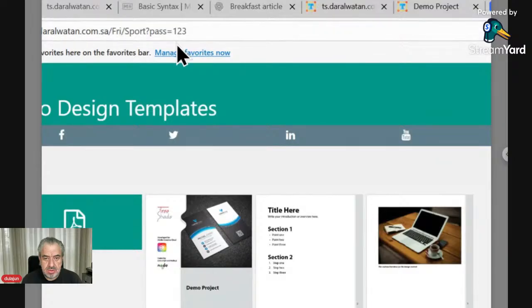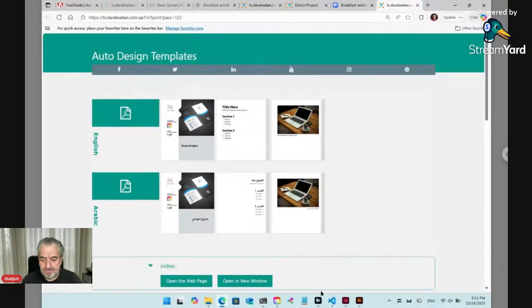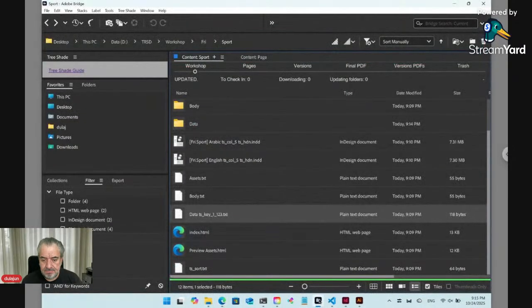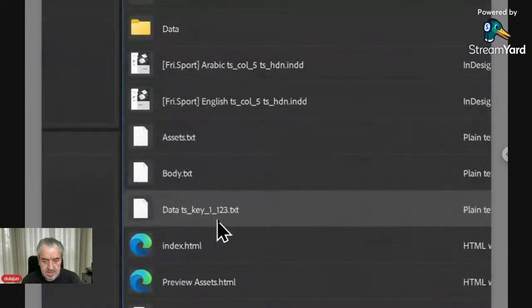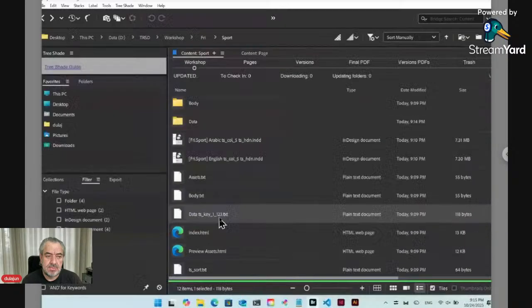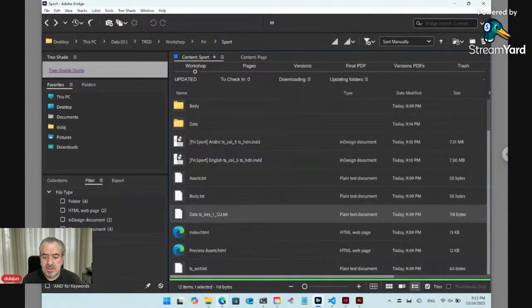This pass 123. Here the same 123. So you can change the password from here. Okay.